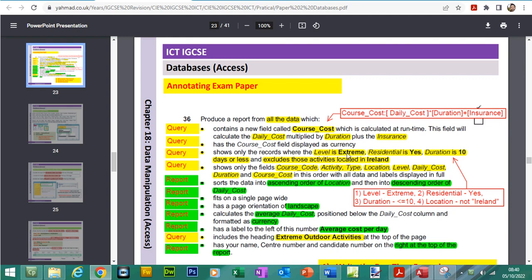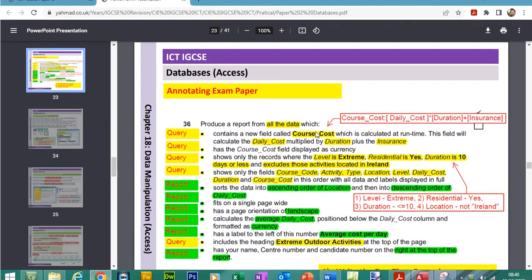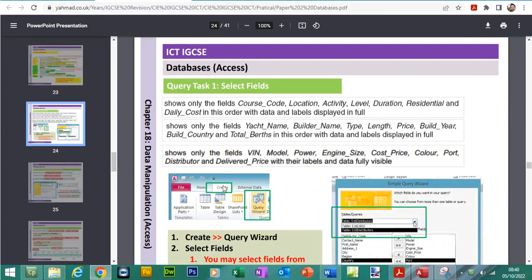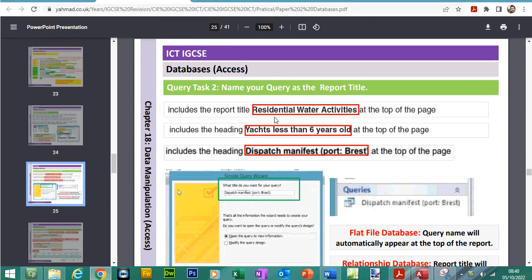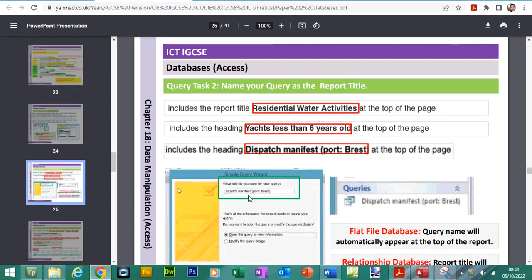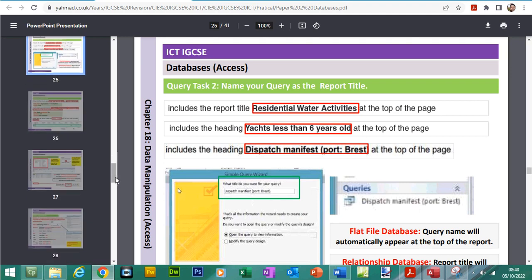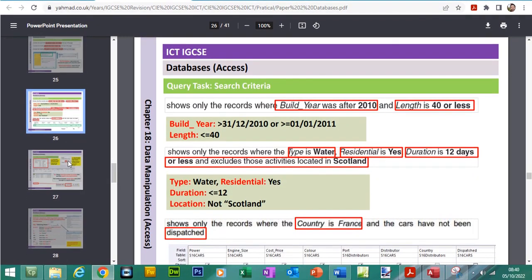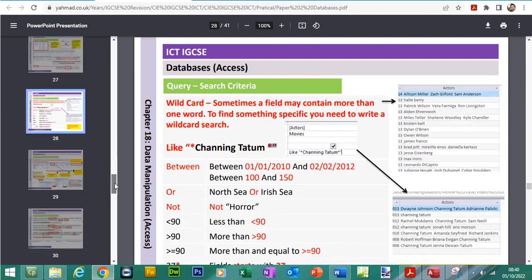Then you can enter your search criteria, and then the final step is to maybe sometimes create a new field. So you can see we've already taken these steps. We clicked on Create a Query Wizard, selected the fields, saved, put a title in, put the name of the query as well. We've entered our search criteria, we're down to 41 records. We're now going to be doing this here.